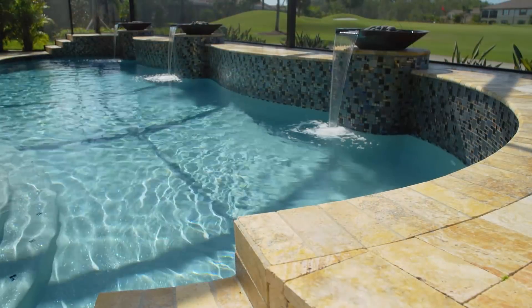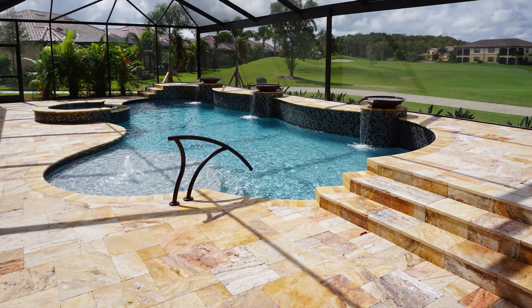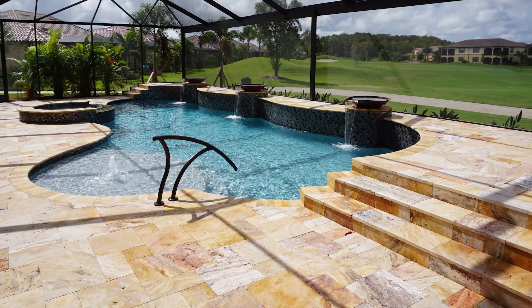Michael took us to the stone contractor company and we got to pick the type of travertine we liked — the color, size, and pattern. Then we went back to his office and he showed us the various tiles available, which was quite a decision because it's overwhelming. But we saw a particular tile pattern that we liked and we chose this one. It's got some glisten to it and slight little designs in some of the tiles, so it's got some real nice character to it and we love it.